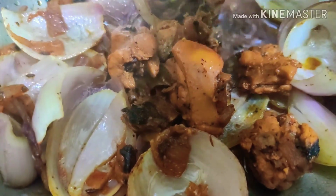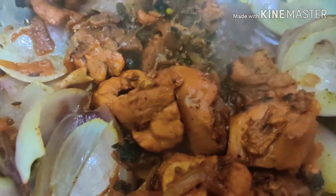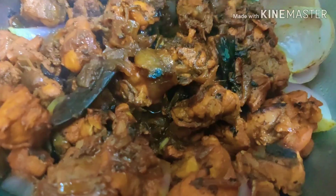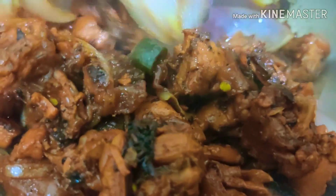After 10 minutes, you can now add the piece of chicken which is cooked well and leave the gravy behind. After adding all the pieces of chicken, you can then mix this really well with the onions so that the smoky flavor of the butter and the onions moves to the chicken.